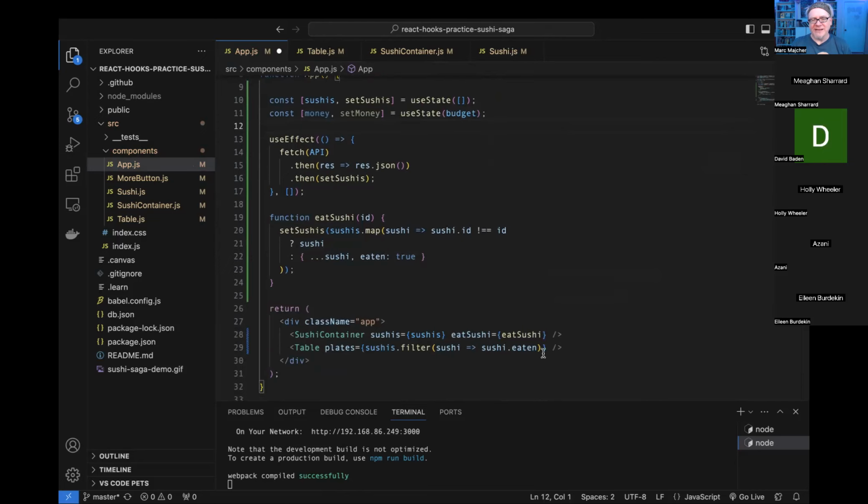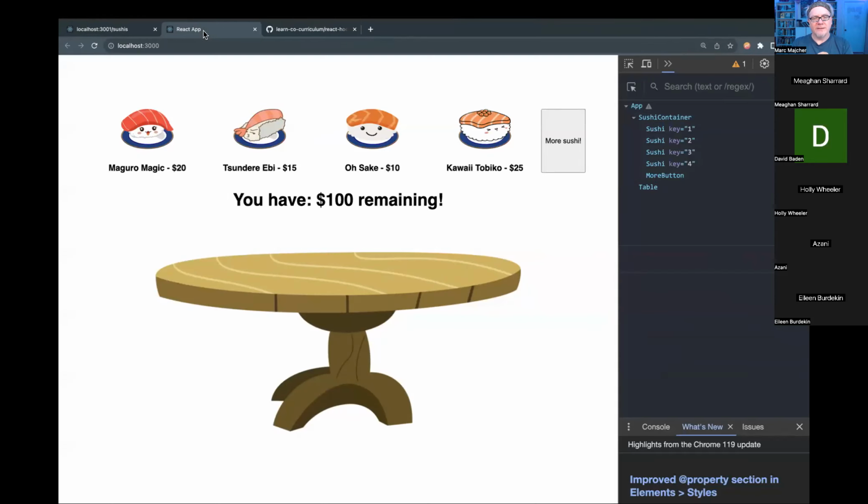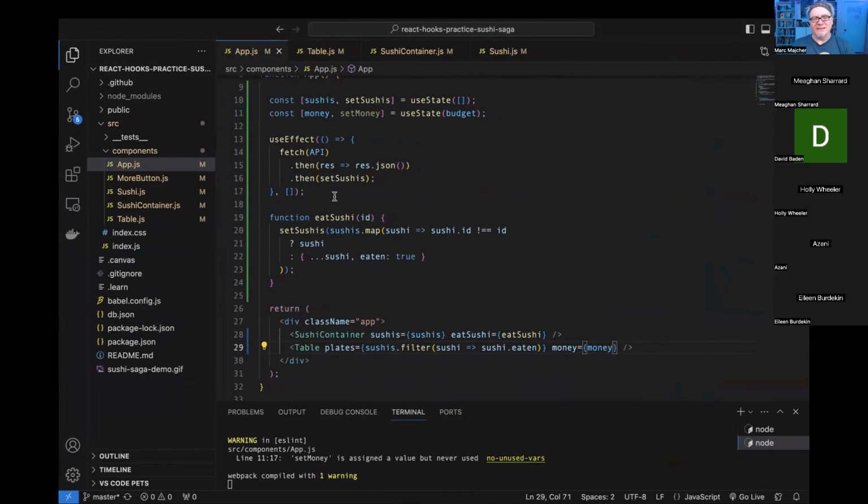And now I think we just need to pass that in, right? money equals money. That should show 100 there, and it does. So now all we need to do is, hey, we have our eat sushi function. We know the ID of a sushi that's going to get eaten. So we need to find out how much that sushi costs and subtract it from the money.